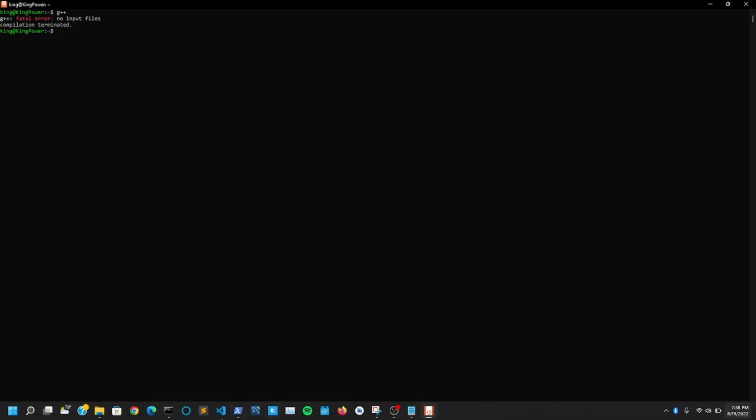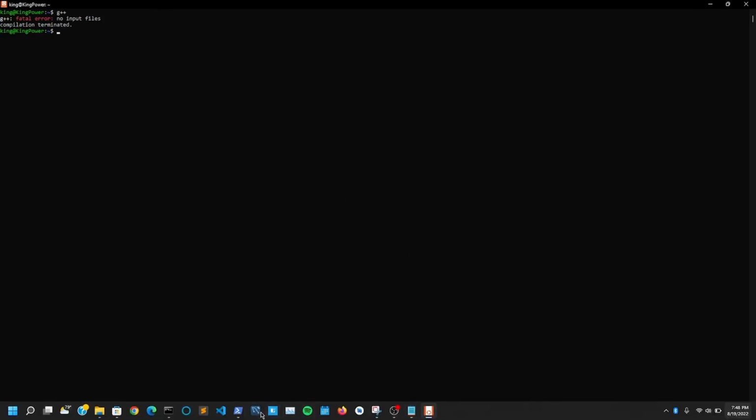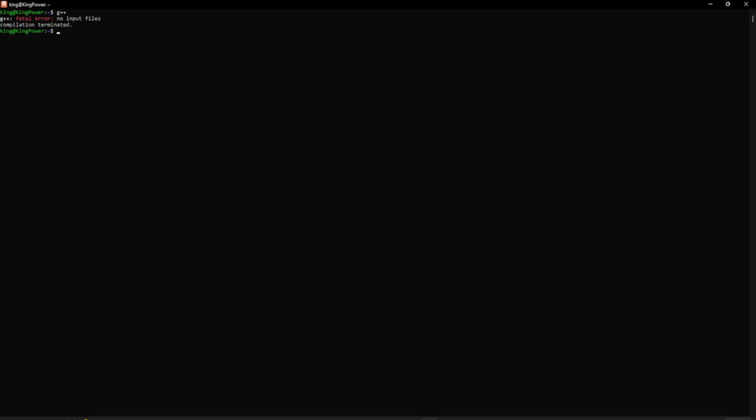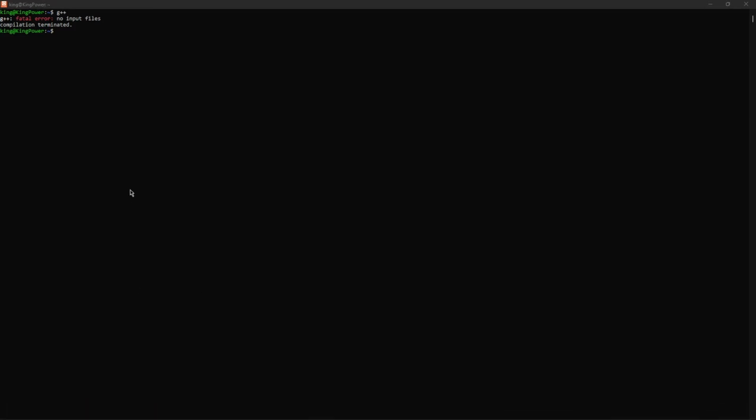How do I do that? You just need to go to the Windows Store, type Ubuntu, and then you can download it from there. And then come in here and work with it. You can also use PowerShell, just type Ubuntu Windows subsystem and then install. But I think this is a little bit complicated, so I'm going to make it simple here. Just go to the Windows Store, type Ubuntu and download it from there.